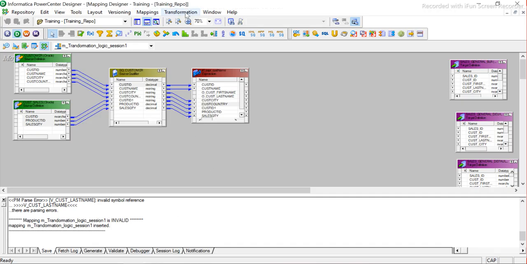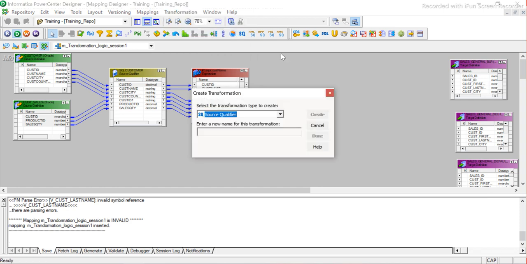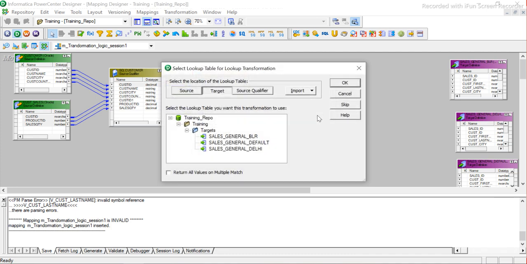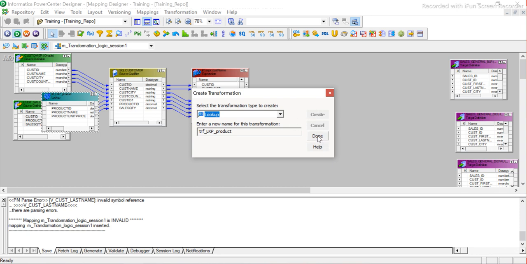So let's go here. Let's go to transformation. We will see here lookup. We'll say lookup. Now transformation. One second, guys. I will just put trf naming convention and then lkp for lookup, and then I will say product. All right, we are going to do the product lookup on the product table, guys. Now where is the product table, guys? It is in the source. That's where we have actually imported, right? This is the one, right? So the source, and we have to import it. Now we are done.